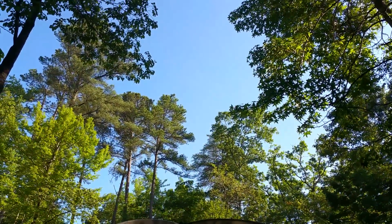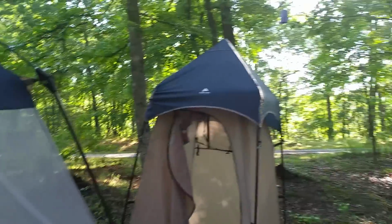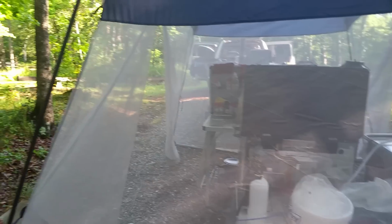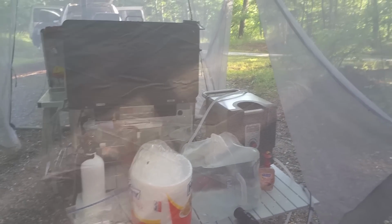It's not for a sunny day like this, but on a rainy day like we had last night, you can see the water on all of the equipment. It comes in handy. When I was trying to cook dinner, I wasn't getting soaked anymore, and I had already gotten soaked before because I went ahead and took my shower and got refreshed before I started cooking.